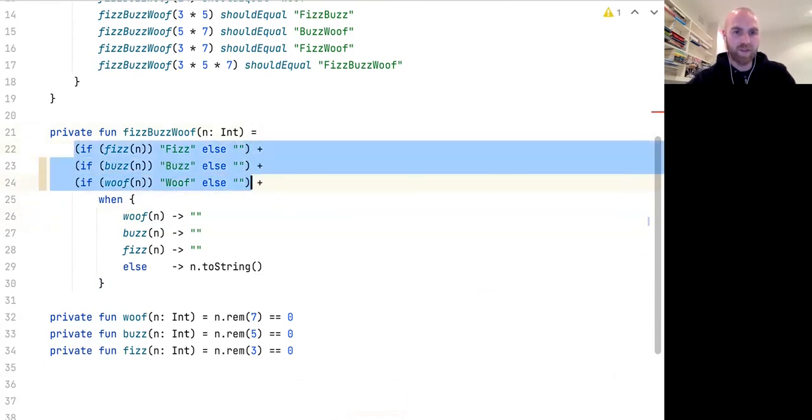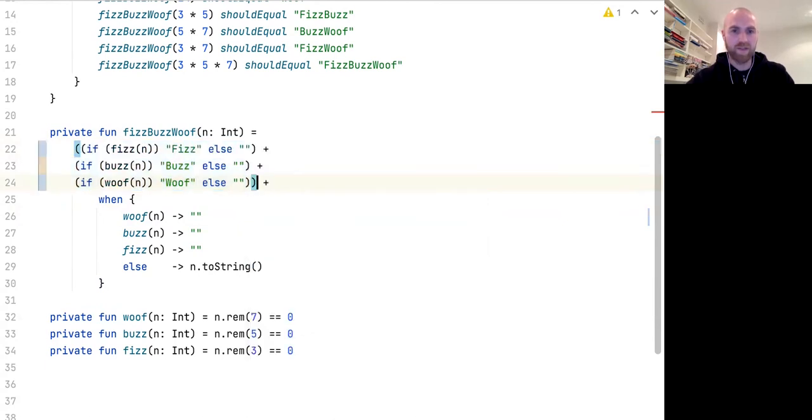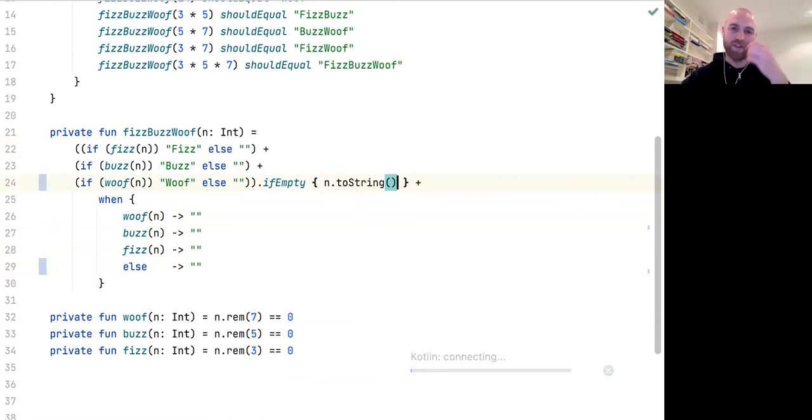And again, what we can do is wrap all of these functions with their parens and make it one expression. And then you can say if empty, maybe this looks like a big step, we can just run this no-op if empty, which doesn't do anything. And then we can swap this empty string with this expression over here. So like a copy, cut and paste it. And I swapped two expressions.